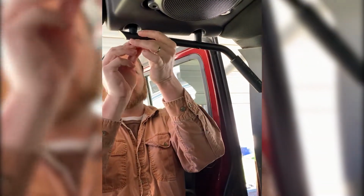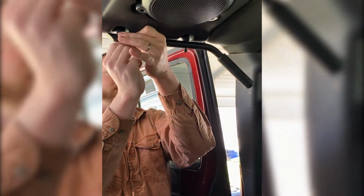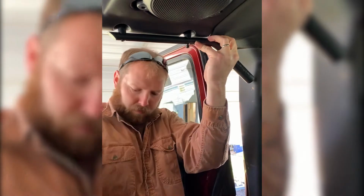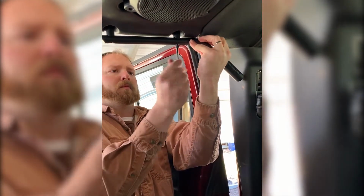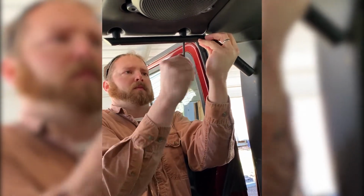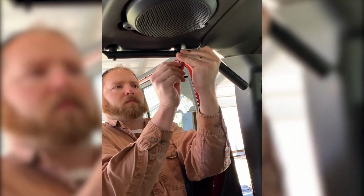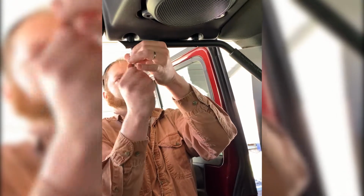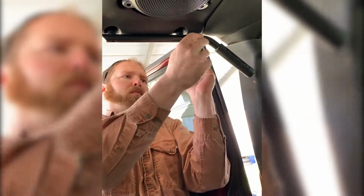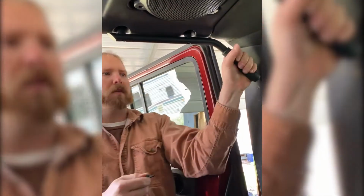Get that bolt started. Put your spacer bolt on the back side. Remember, always start any bolts by hand before you tighten them up. Back grab handle installed.